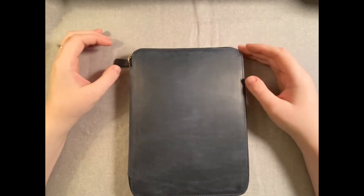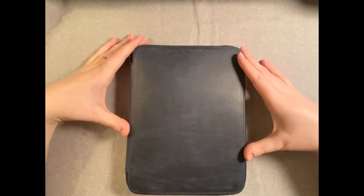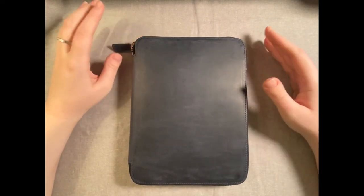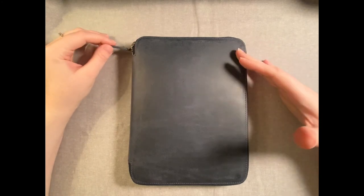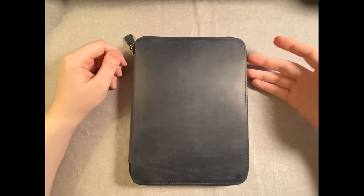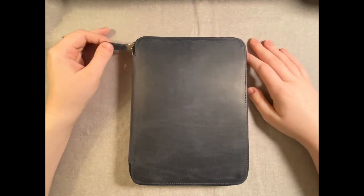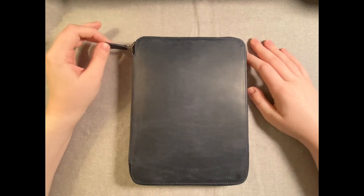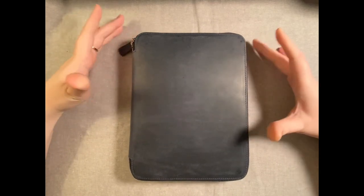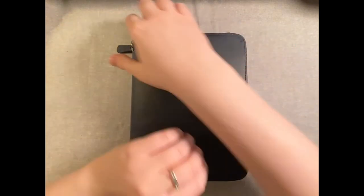I bought this just a few days ago and I love it already. I've had my journal in it since I got it along with a couple of pens and some stickers and stuff. I wanted to do a review of this color in particular because I really haven't seen a lot of reviews of this color, which is crazy to me because I think the blue is the prettiest color they have over the browns and the green. I'm not even a blue person particularly, but I really like their blues.